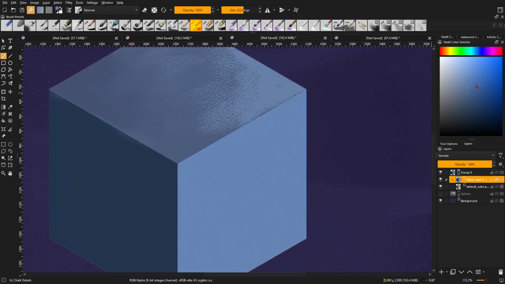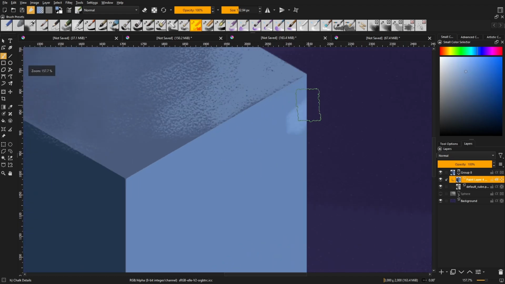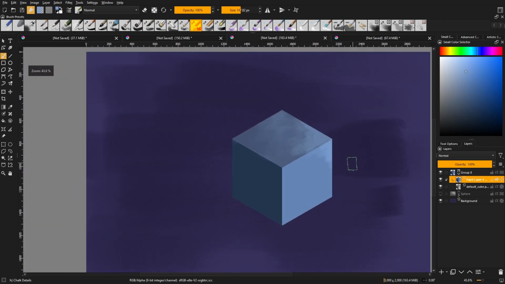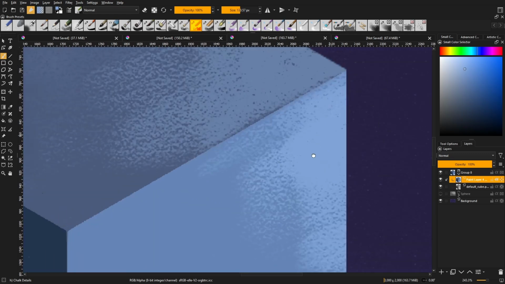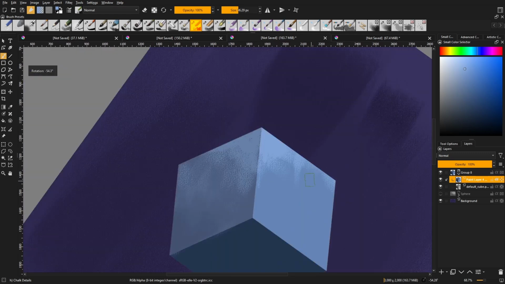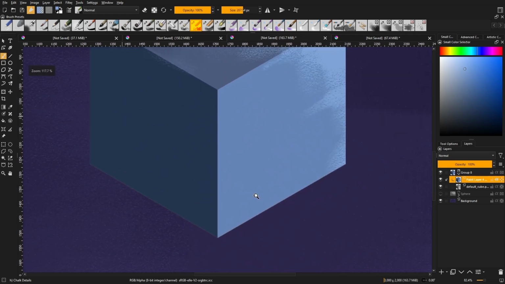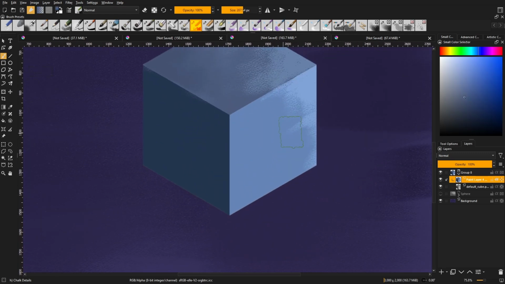For the brightest part, I like to use a brighter color, since this is the place where the sun, or the light source, is meeting directly. So therefore it should be brighter than the other. And this area at the end, I like to be a little bit darker.